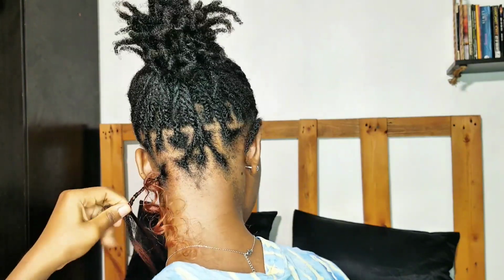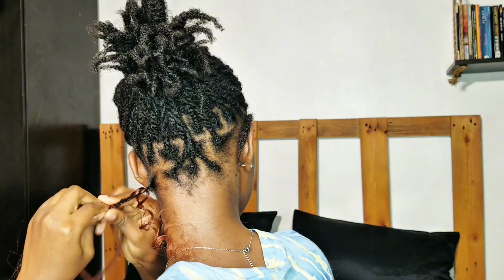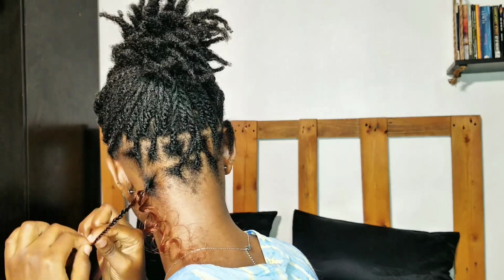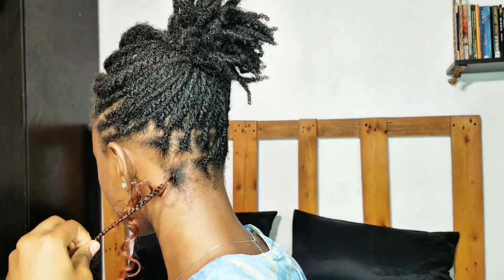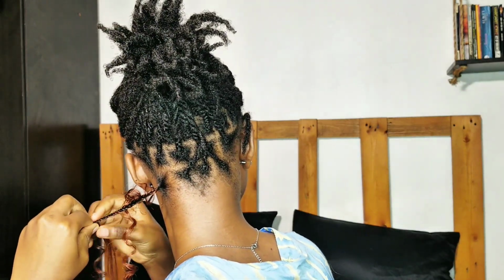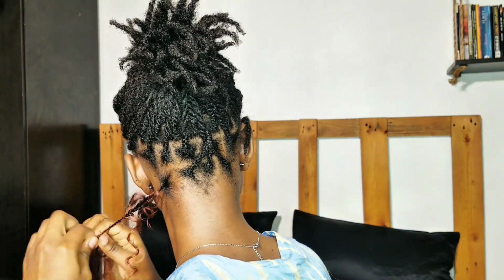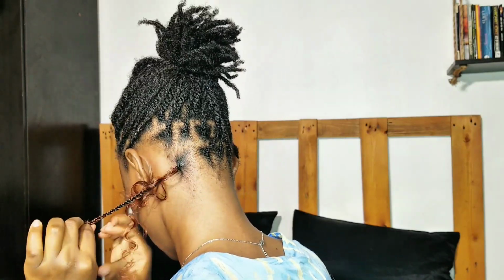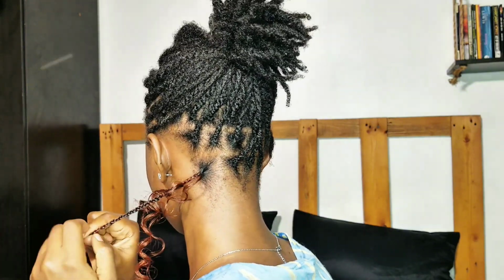For the nape area, I only added two different curly pieces and I ensured that the curly pieces were long enough to cover the full length of the braids. Now, another thing that I did was that when I braided till almost the very end, I just added the curly piece to the end of the hair as you would see me do here. And for that one, I just braid all the way down till the end of the braids. I literally end all my braids where my hair actually ends, and then I just tie it down with the braiding extension, and then I cut off the excess braiding extension. You are going to see that really, really soon.